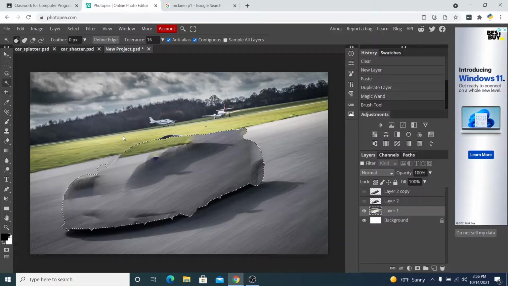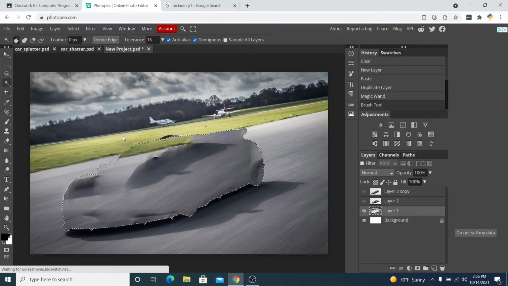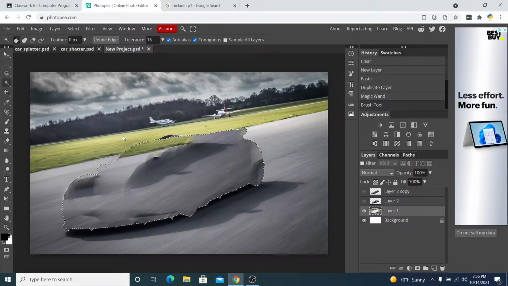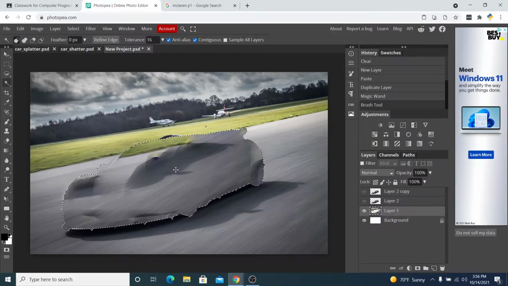When it's done, there's some content filled in. I'd say that looks about right. The grass doesn't quite match up, but I think it'll be fine. If yours is way off, there's another strategy you can use. Let's say I didn't want all this green to be here. You can use the clone tool.